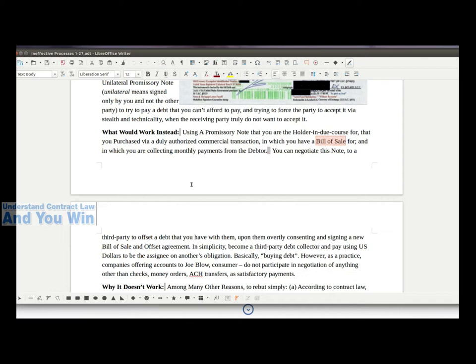You don't have to be collecting monthly payments, because some promissory note contracts can have balloon payments, right? You could borrow money from the bank or a private individual or businessman, and the contract can be that you're not going to pay any monthly payments. You're just going to make one balloon lump sum payment 30 years from now. You borrow money from me now, and 20 years from now, you pay me double the amount. So it doesn't have to be monthly payments. I'm just giving an example that we're all familiar with, so that I can show you the difference between the valid promissory note process and the invalid promissory note process.